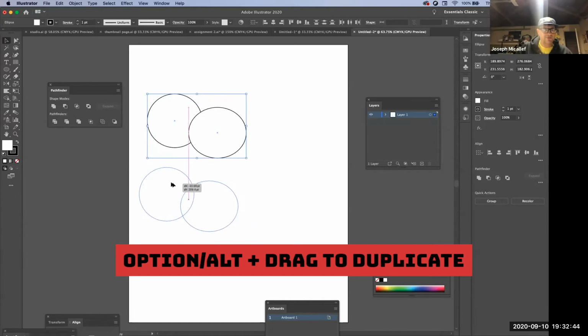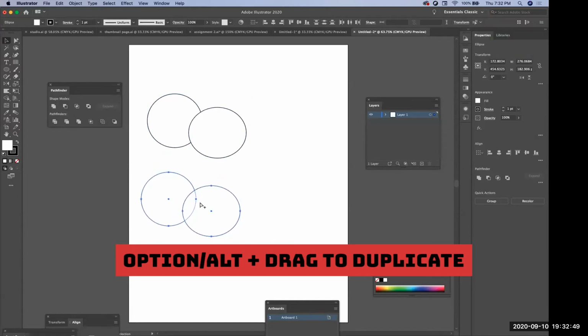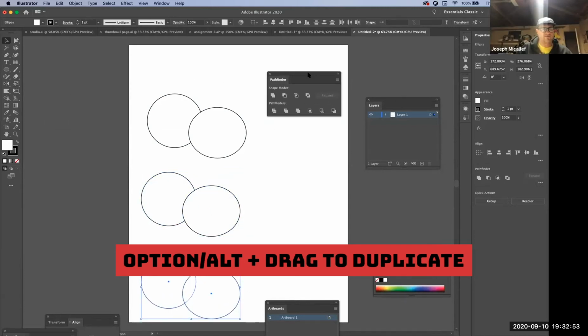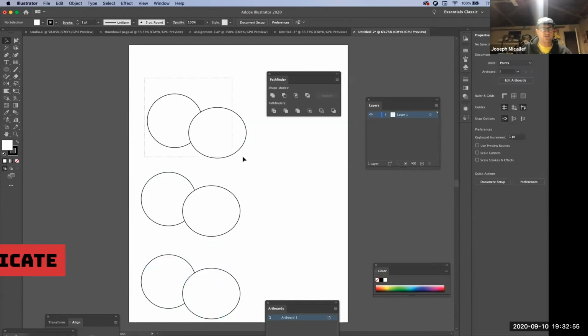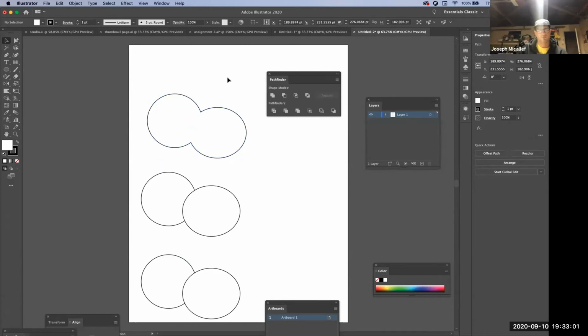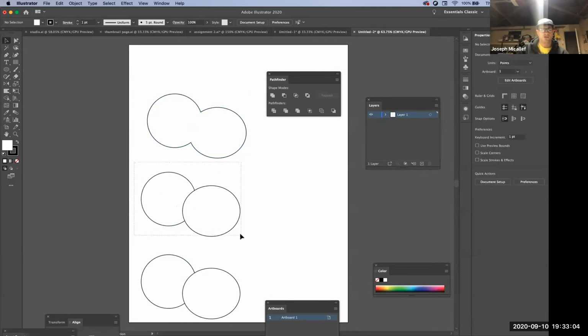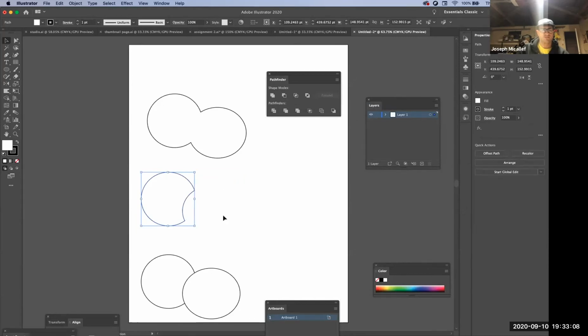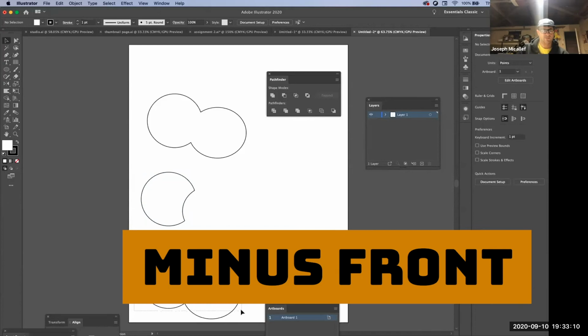So I'm just option dragging. So with the Pathfinder, we have the ability to take a combination of shapes and make them one shape. You can select two shapes and take away the front shape, so you're cutting into a shape.